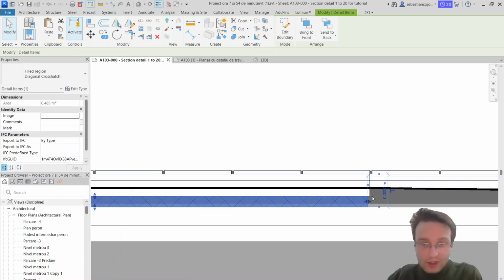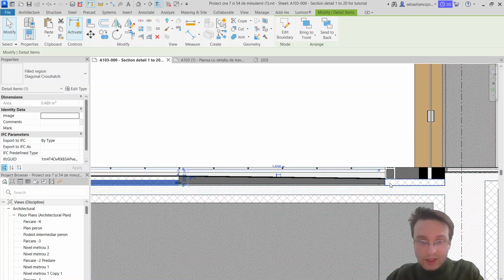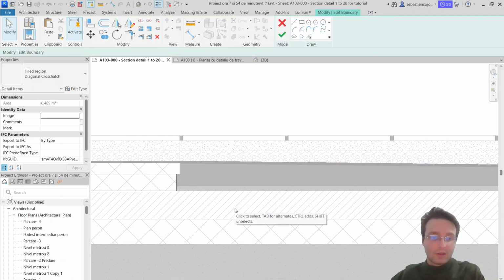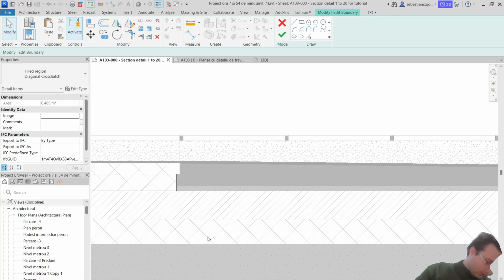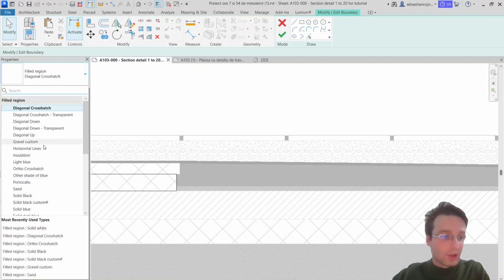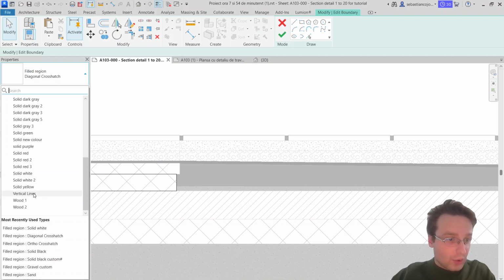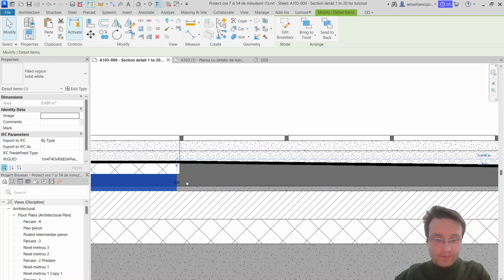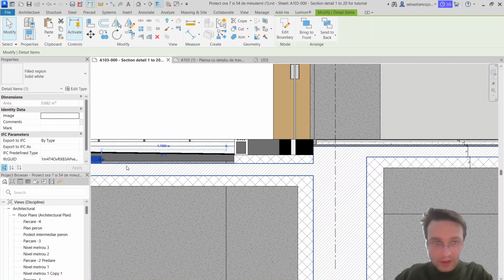This will be a screed basically. So this is the screed, and then this will be solid white. This is it. Okay, great. This is solid white.